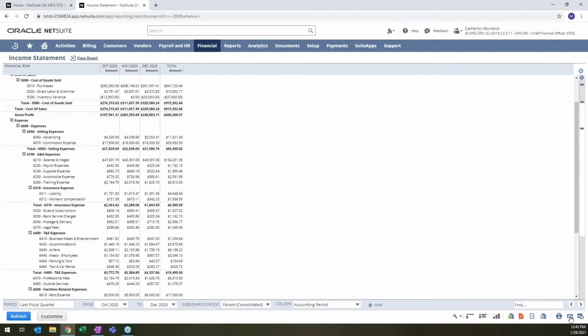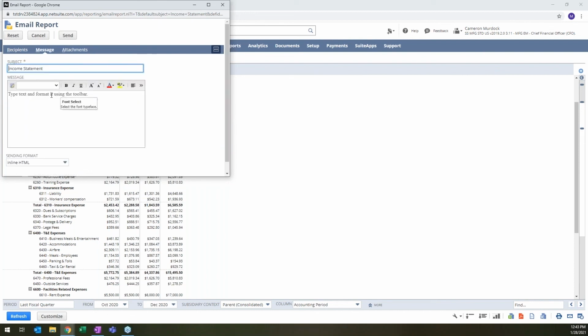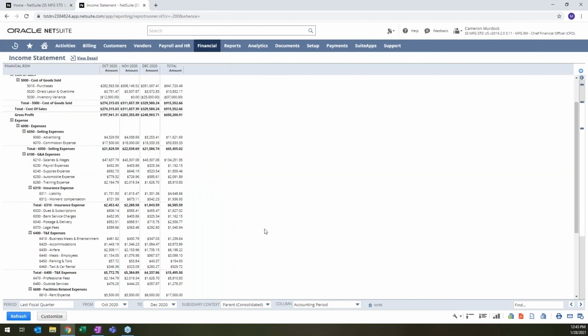I can also choose to email it, and when I do that, it will email whoever I choose. If I wanted to send it to a particular person, I can either look at people in our organization, or I can just type email addresses outside. Then I can type a message in, say, hey, will you check the expenses? This doesn't look right. And then I click send, and it will send an email from my email. It'll be received by that individual from my email address, so it's not a crazy NetSuite email address. It is yours, because when I set up my user, it said this particular one. So again, I can email it.